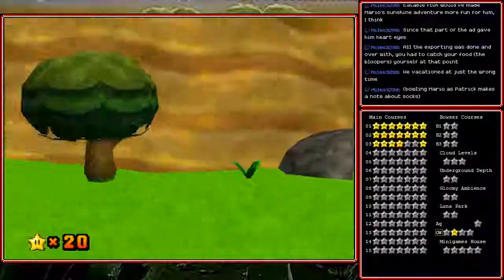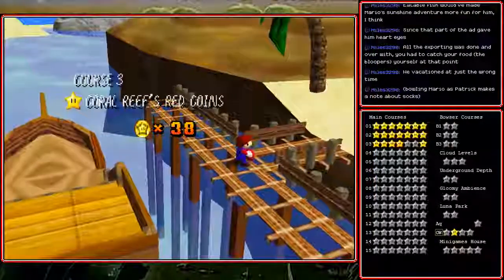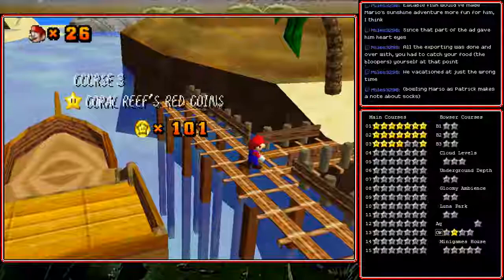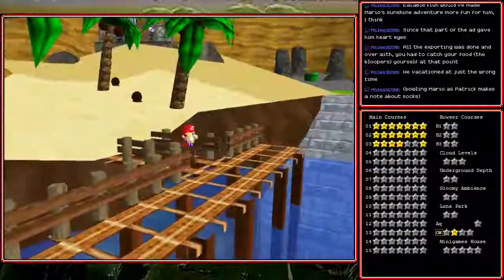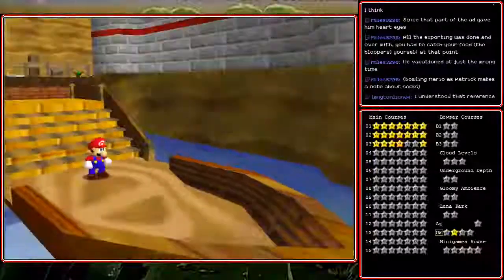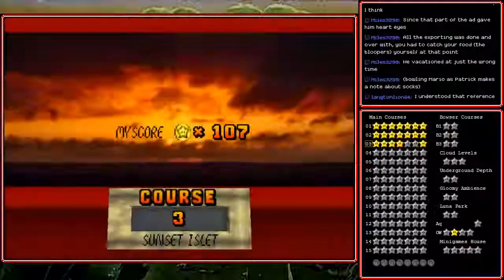Oh, new level. Oh, no, wait, we got a new area. Oh, and there's the minigame house. How about this? We'll check out the minigame house once we get done with this level. Yahoo! Now, if only I could find my other self.